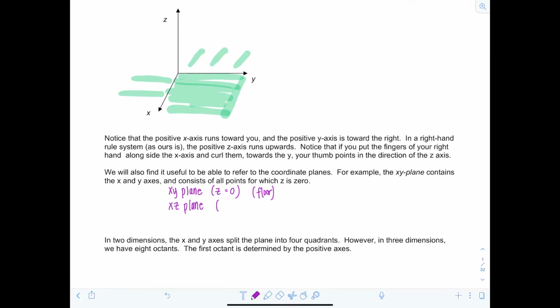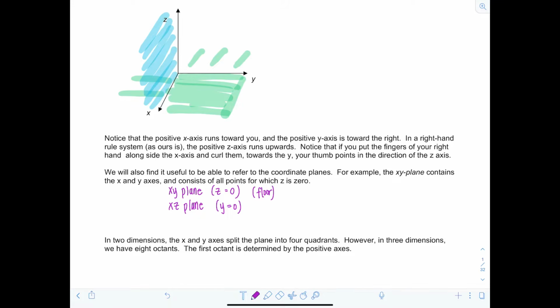Now, if we talk about the xz plane, its equation is given by y equals 0. That would be all of the points where y is equal to 0 and x and z could be any value. So that's basically, let me draw, the xz plane is coming out towards us, and it goes into the board or into the wall, whatever you're looking at this video on. It extends in all directions.